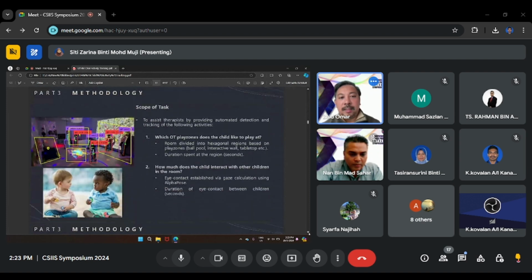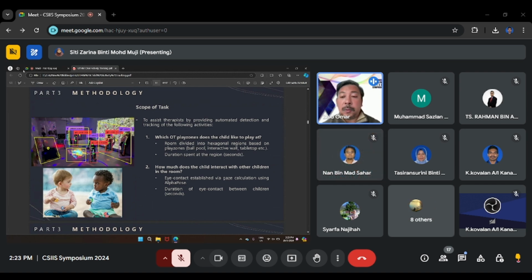Okay, so this is the specific task that the therapists want us to help with. First of all, they want to estimate which of the play zones, which of the activities, the children like to play at. And secondly, how much do the children interact with each other?